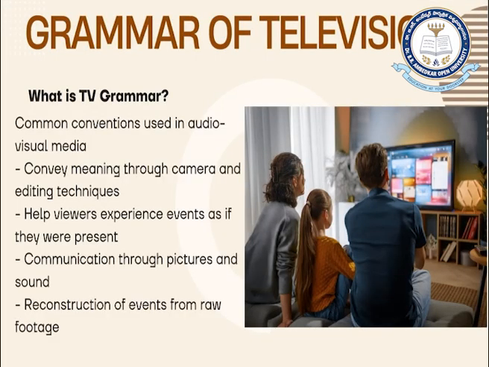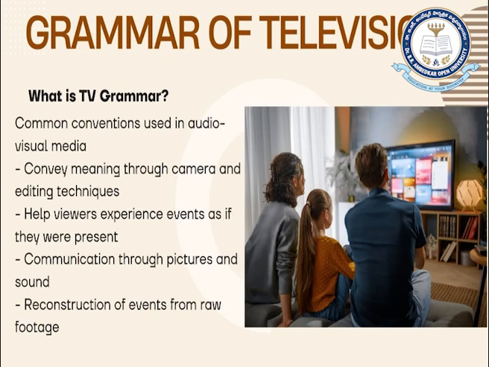Then comes the grammar of television. Now, you must be familiar with the word grammar. But here grammar for television means, because television has components like audio and visuals. But where is a grammar fitting here is your doubt, right? But a common convention used in audio and visual medium, means television is a medium of visuals. How to select these visuals and how to place them in order is nothing but a grammar of a television. So, they convey meaning through camera and editing techniques. These are the two crucial elements that are associated with television, and these are the two things that make up the grammar of television also.